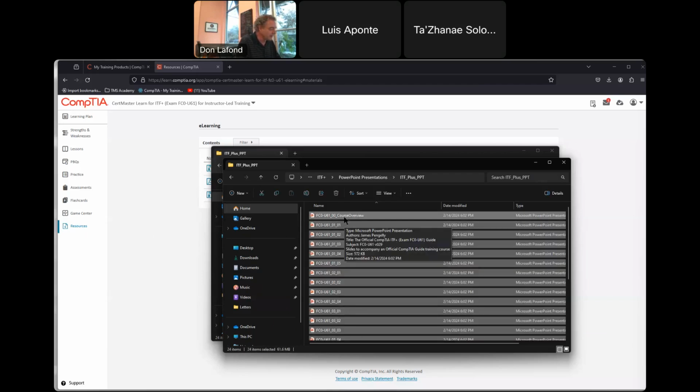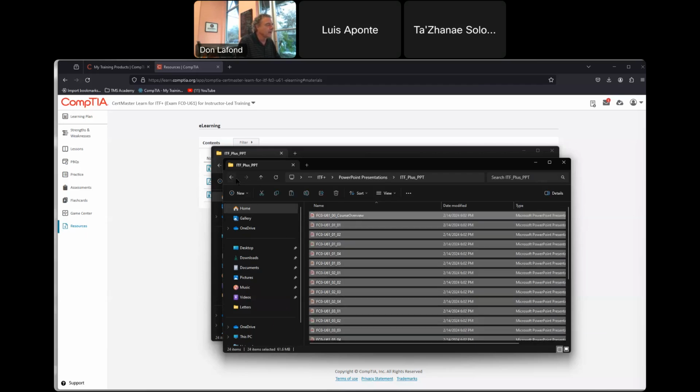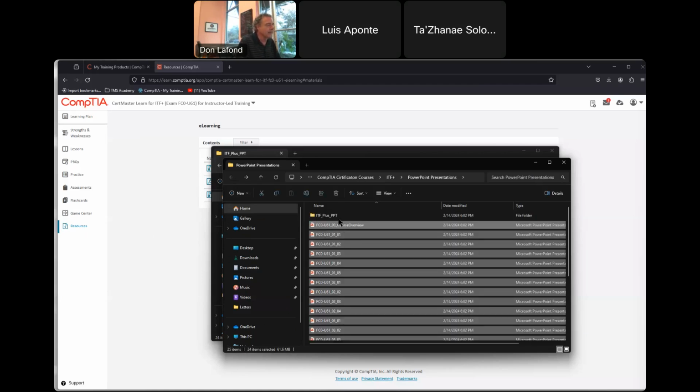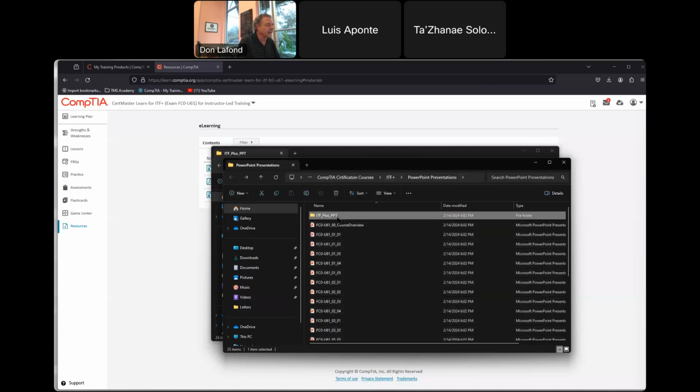All I did there was Control A, and then I'm going to right click and choose Cut. Then I'm going to go back a level and put it here, because I don't really need it to be in CompTIA, ITF, PowerPoint presentations, and then this folder. I just want it in the PowerPoint presentations, not also in another folder. So now that that's empty, I'm going to delete that folder. And now we have our PowerPoint presentations.